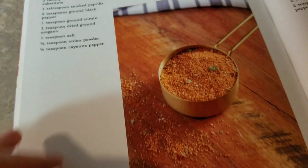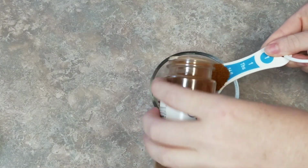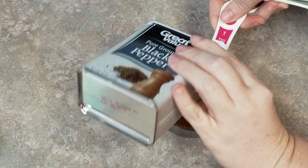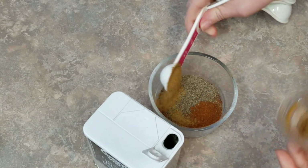Now, speaking of pulled pork, we're gonna be using the Tennessee dry rub out of the Southern Keto Cookbook. If you do not have Natasha Newton's cookbook by now, what are you waiting for, people? Go out and get it. It is amazing. It has great, simple Southern recipes, and we absolutely love this pulled pork one.